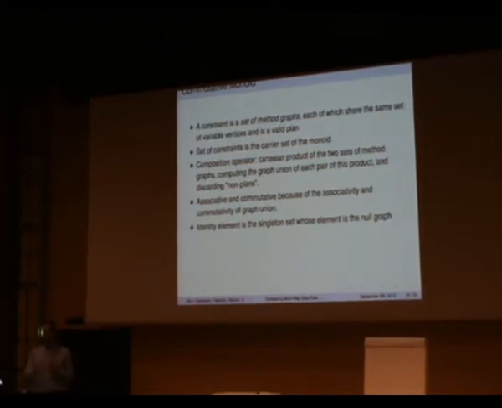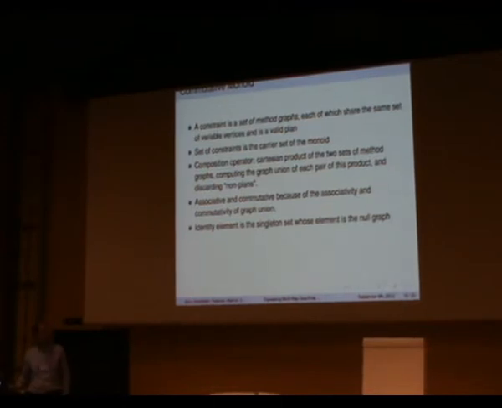So what's the composition operator? If a constraint is a collection of methods, then we take all possible combinations of combining those methods and throw out the bad ones. Basically, we see which ones end up being invalid and then throw them out. The operation is just graph union. After this operation, we have another constraint with a bunch of methods, each method just having more nodes.